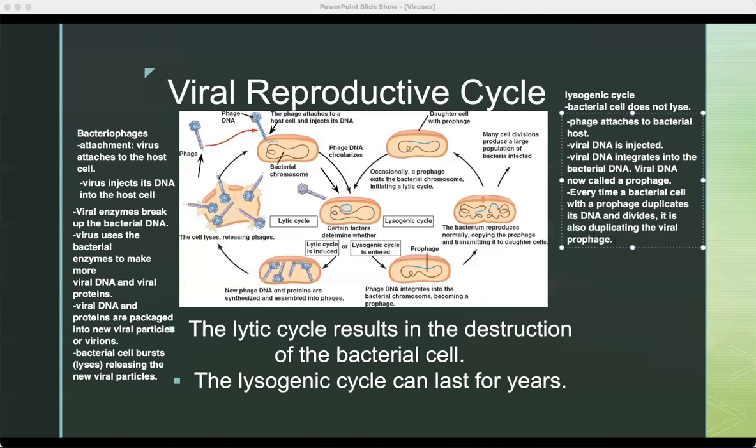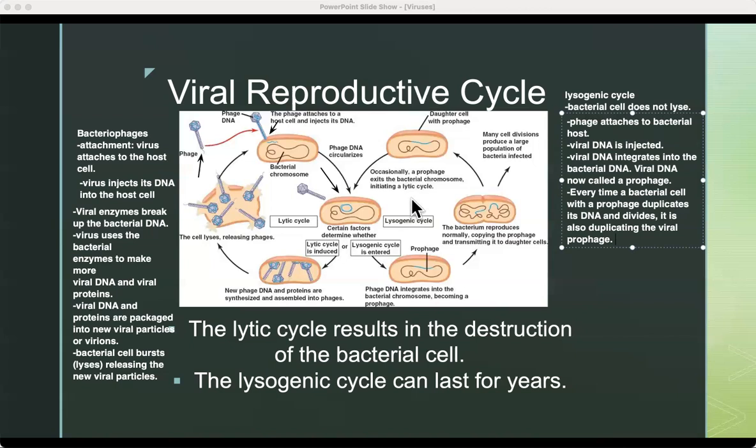I know I just wrote a lot here, so you'll probably have to pause this video. Okay, so the bacterial cell, it's reproducing, it's making more bacterial cells. They're like clones of the original because this is asexual reproduction. Now, all of those new bacterial cells also have that viral DNA, okay?